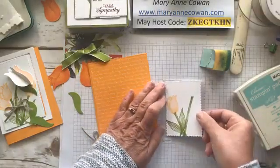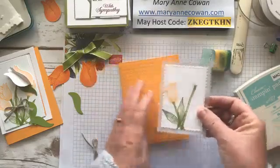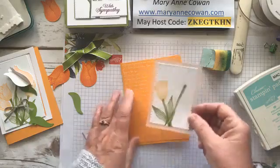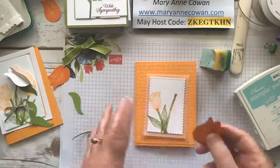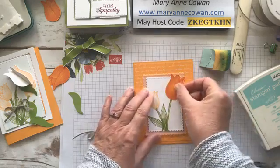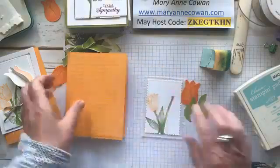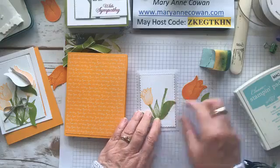I've gone ahead and stamped 1 tulip with Mango Melody, and then a stem and 2 leaves, and I don't know what I was thinking about that leaf, but it should be over here more. And then I stamped another one on Mango Melody cardstock. I want to show you the difference of stamping on cardstock and stamping on Whisper White. You can see how this one is quite a bit brighter. And then I cut out 2 leaves using the punch from Granny Apple Green. Although it looks a bit darker here, but it is Granny Apple Green. And we're going to pop those up.